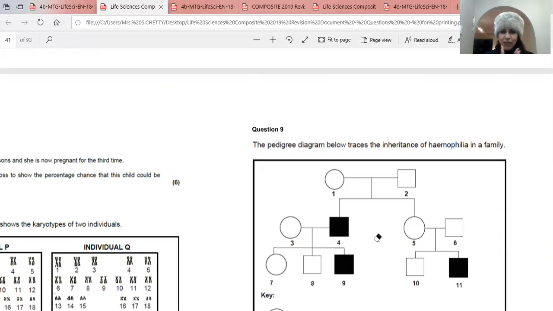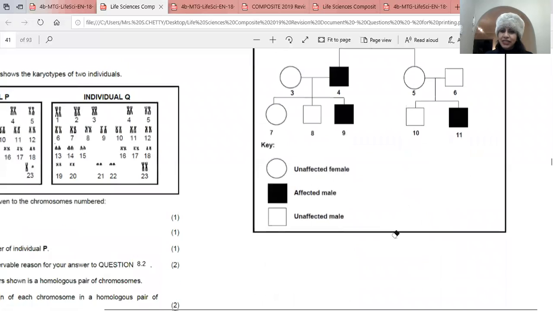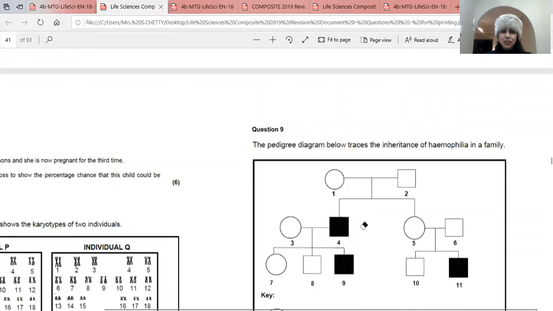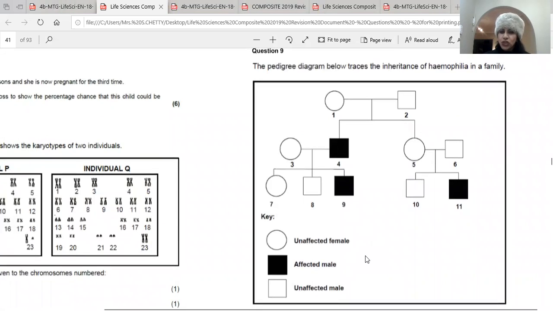If we understand the same rules, you can work out the genotype of the parents by looking at the genotypes of the children. In this case, you got a key. You got an unaffected female, an affected male and an unaffected male. Unfortunately, in this particular one, I cannot draw genotypes with the superscripts like X to the capital H, X to the small h. So I'll just be speaking to you verbally about the genotypes, but you're going to be working it out for me. Suffice for me to tell you, my darlings, that there are two genotypes you would know for sure. Which are they?